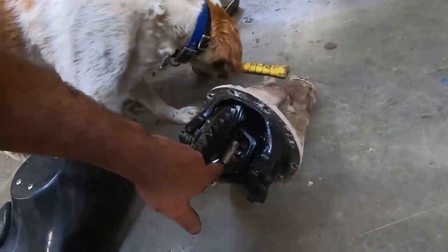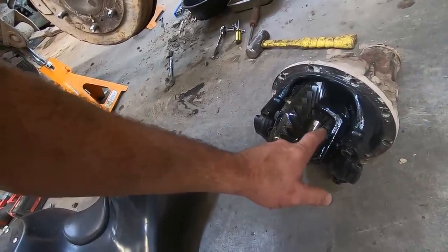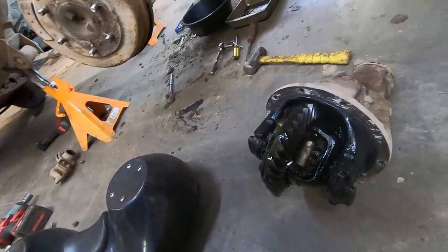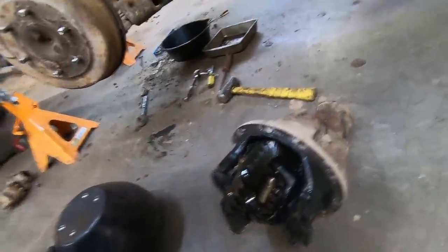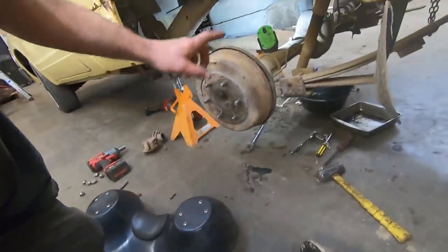Anyway, we're gonna go ahead and put the old Miller locker in here. A lot of guys call them Lincoln lockers, but we got a Miller. The Miller Mender. And we're gonna burn those spider gears together. And that's gonna give us a two-wheel peel. Give us the advantage we need. Because I feel like there's gonna be some drag racing or some towing or something where we're gonna need some traction. And if we get a flat tire even, all that power is gonna go to one wheel. This way, we get power to both sides. Maybe there'll even be a burnout competition. Who knows? And that'll be twice as much smoke.